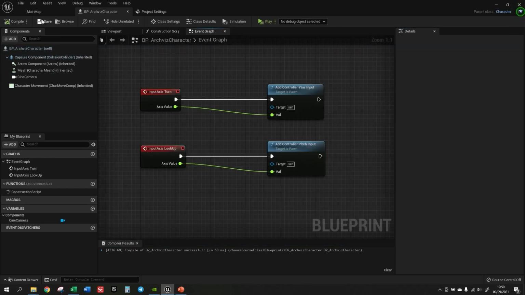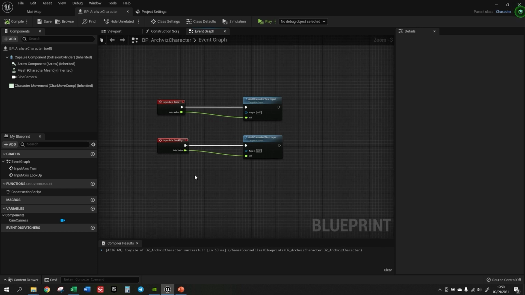Now we've already added the camera movement for looking up and down. And we've done left and right. So the next step now is to think about how we actually get the character to move. For example, how do we get them to move forwards, to move backwards, sideways? Because for now, at this stage, our character can't do that. It's all tied up to only being able to move the head, which is not exactly what we need, is it? So let's have a look at how to do that.